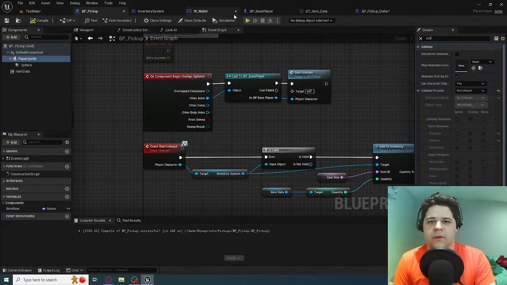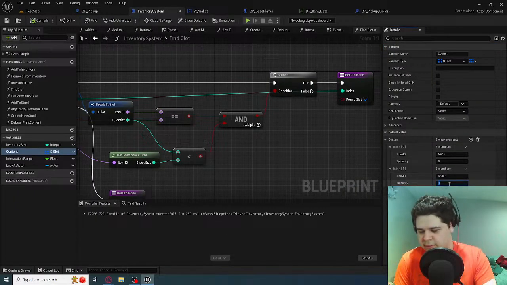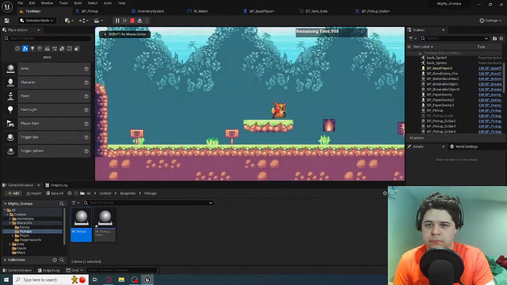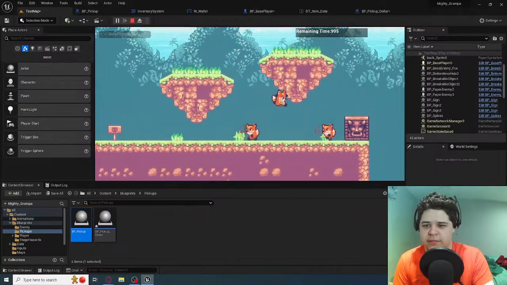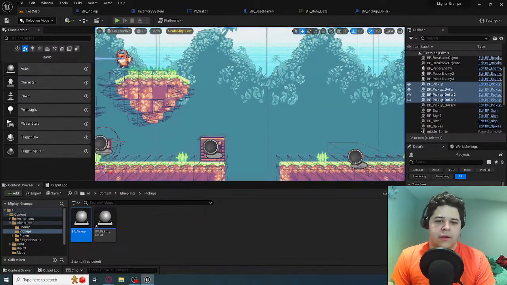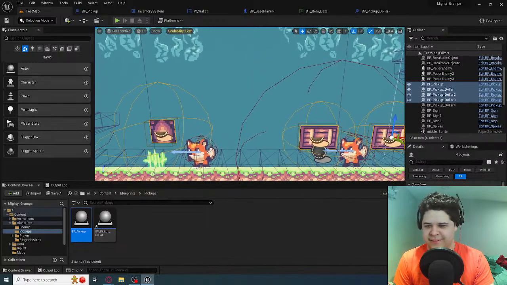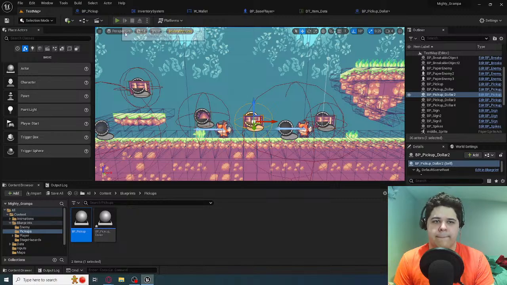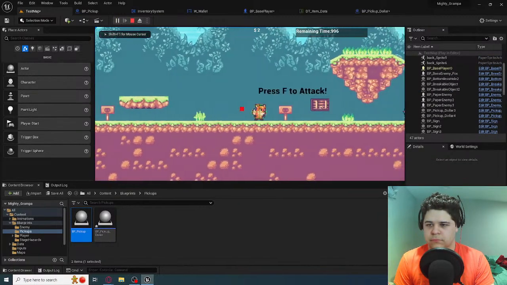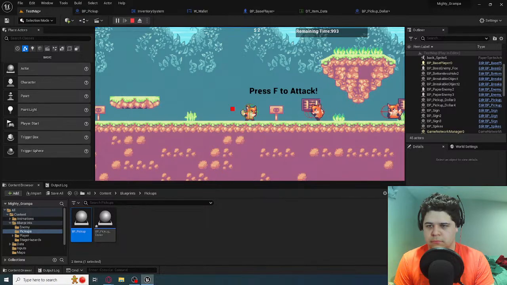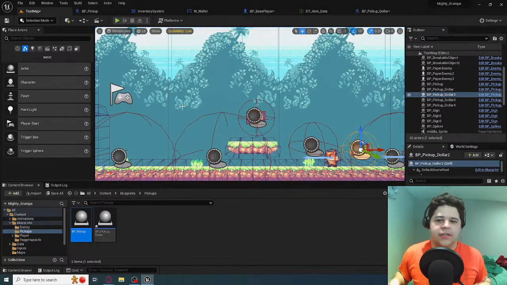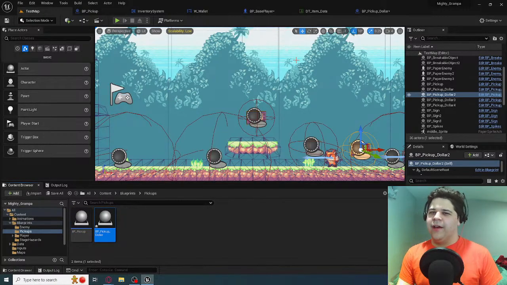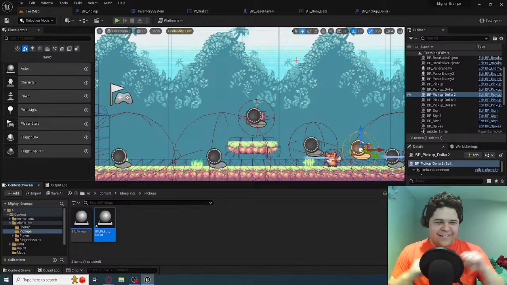Does this mean that I can set the dollars to 0? Yeah, this does mean that I can set it to 0 and it's not an issue. So exhausting. Yay. We've done it. Now you can walk through items. Now you can pick up items. They get added to your inventory. We can see how much money we've collected in the game. Nice.